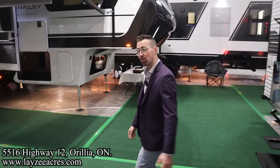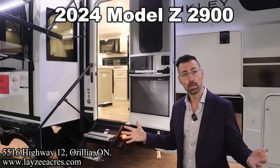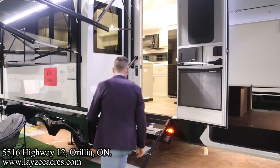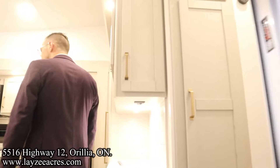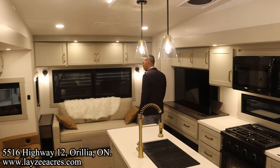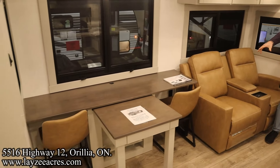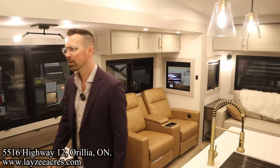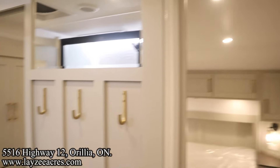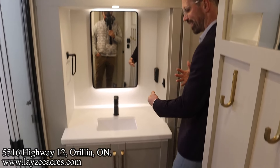Coming across here — not a lot of fifth wheels at the show, but this is the best one. This is the Brinkley 2900, a great couples model. We've got 17.5-inch rims and a great rear living room floor plan. This is finished better than anything else you're going to see, period. There really isn't a fifth wheel better than this model, and we're only 33 feet overall. It's got a new table set up too. Let's share the bathroom because it's my favorite in the Brinkley's — a nice square-style shower with solid surface in the washroom, all part of the wardrobe slide.